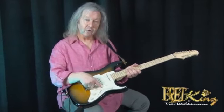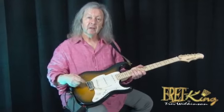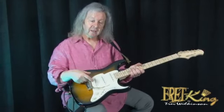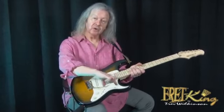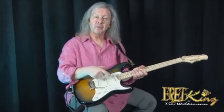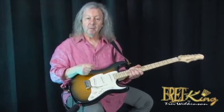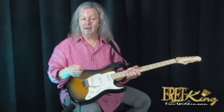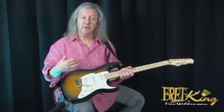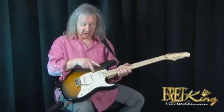So there's actually a fourth pickup under the pick guard, which means that when you've got your normal neck pickup setting, you've got the neck pickup and this one under here. And the way it works is you still get that classic front pickup single coil sound, but you're not getting as much hum. And you're actually getting a bit more output as well, so it's driving your amp, but you're still getting that front pickup sound.